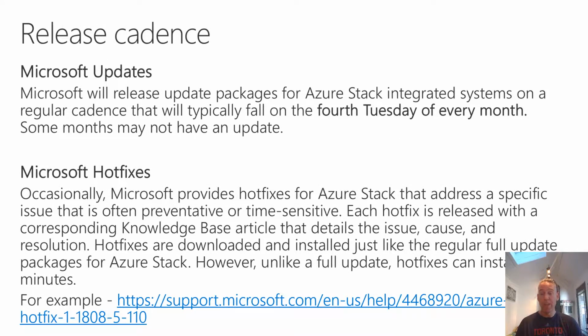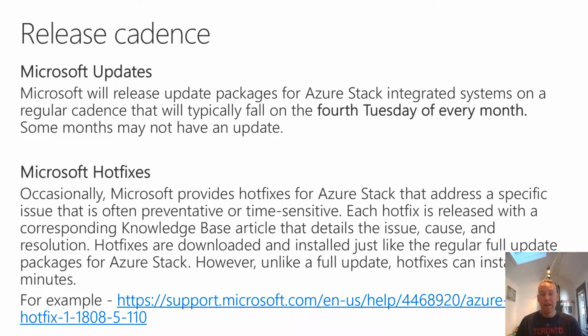Generally, we will release 1 update per month. Not every month has updates, but most months do. So you'll see occasionally we might skip a month and just provide an update the following month. So you don't need to stay within 3 months of the current version of Azure Stack. You need to stay within 3 releases. Sometimes that might be 4 or maybe even 5 months.